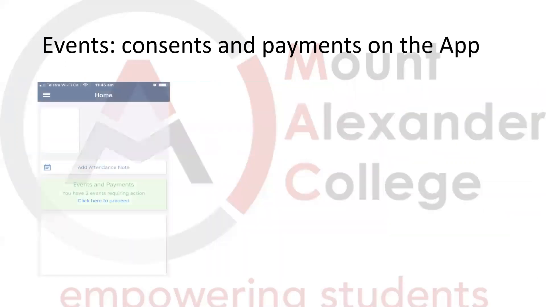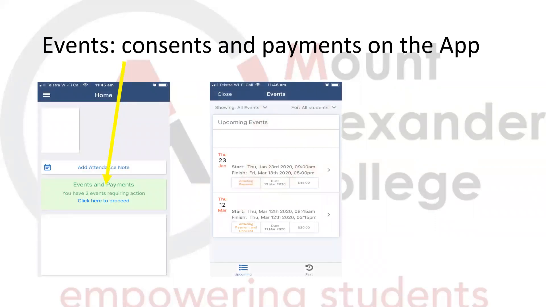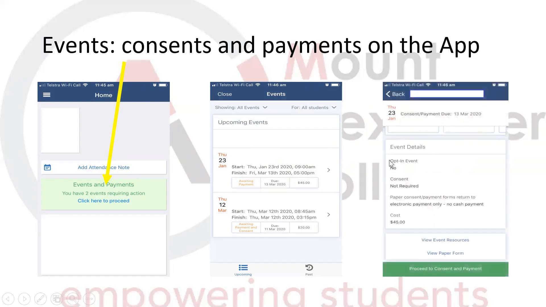With the app, it will come up on the landing page that there might be events and/or payments that you need to give consent for. You simply click that button and it will show the different types of events, payments, or consents your child has outstanding. Click on that particular event and it will take you to the next page showing what the event is and the cost. You simply click the bottom button, proceed to consent and payment, type in your name to give signed consent, and add your credit card details for payment.